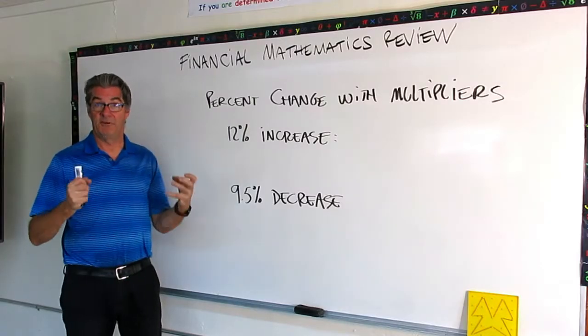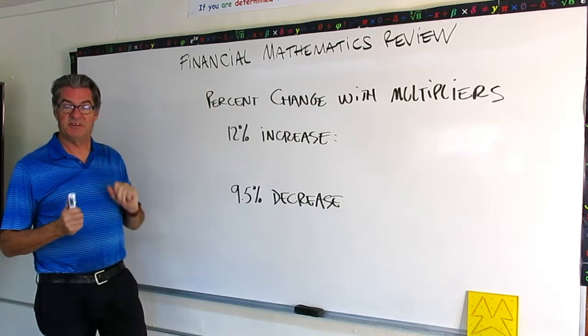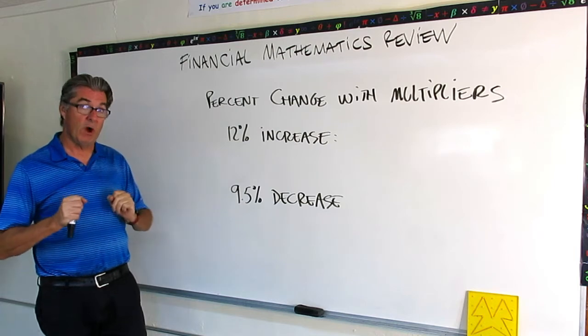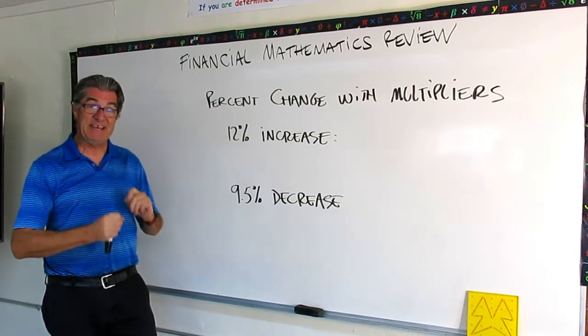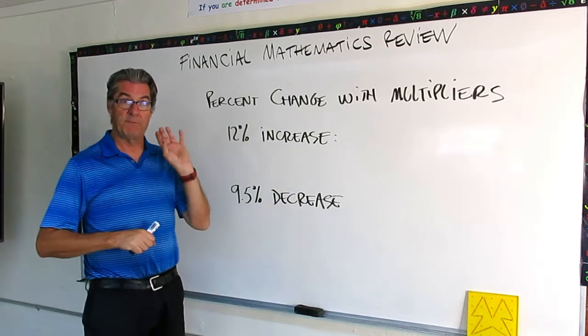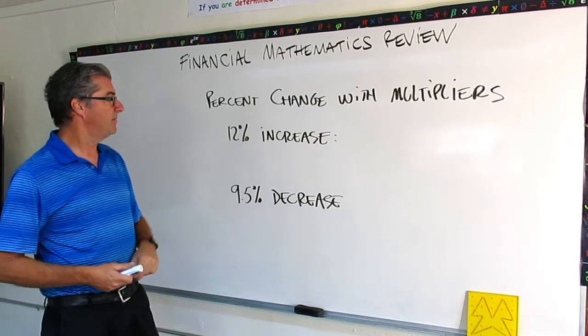Today, we're going to review the mathematics in our financial mathematics chapter. So let's get started. What we did first is we just looked at how to quantify, how to calculate percent change. And the key part of that was coming up with the correct multiplier for a percentage increase or a percentage decrease. So let's take a look.